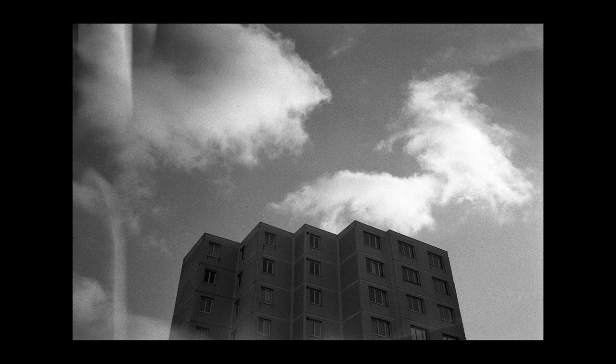Let's address the elephant in the room. I've never had light leaks with this Olympus before, but I have had them before and normally I do edit them out. For some reason the aesthetic doesn't really bother me here — maybe because it's black and white — so I've chosen not to edit them out with these images.